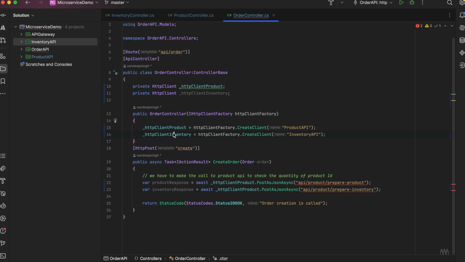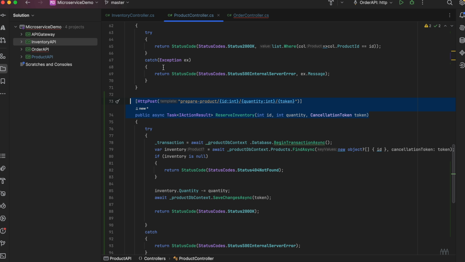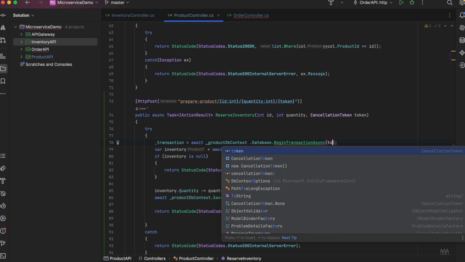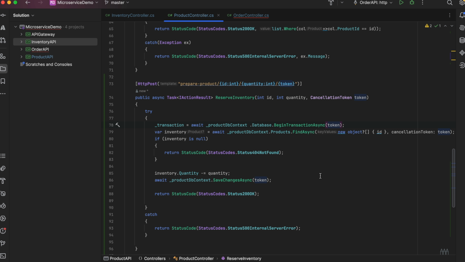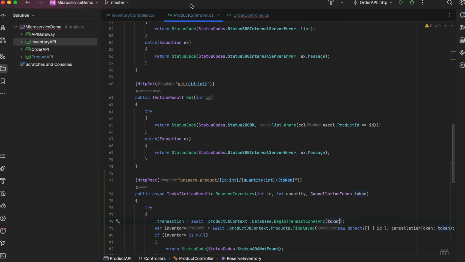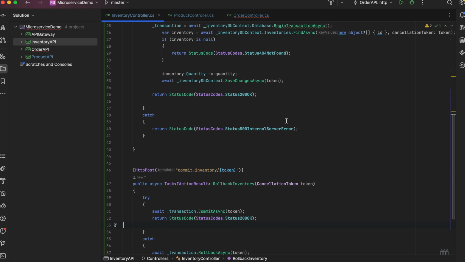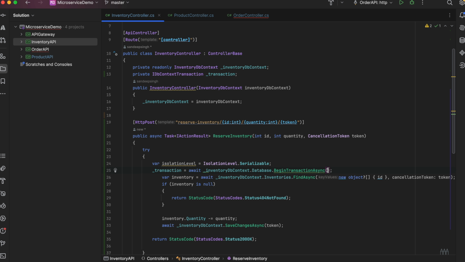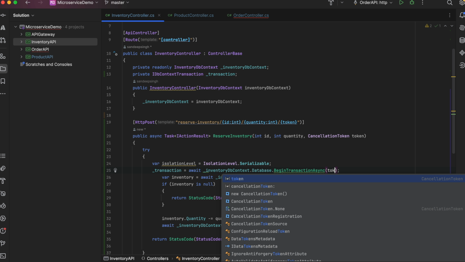Okay, so this is going to be the inventory. Okay, so now this product controller and an inventory, this is the method we are going to call, this is a prepare product. We have the token here as well, and we can use it here, right? And in the inventory we can use the token here as well.